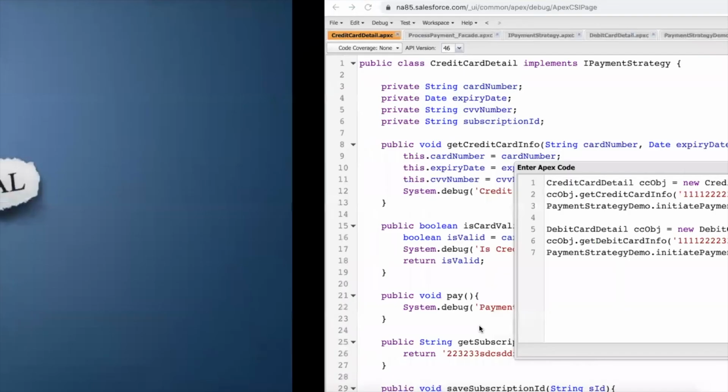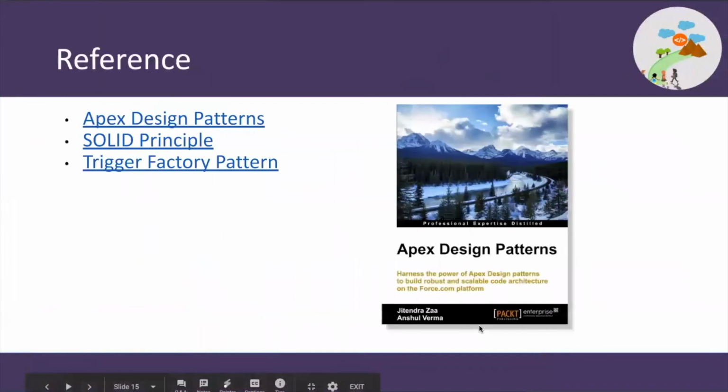Yeah, Rex, very good question. My suggestion is to follow the SOLID principle. You really don't need to follow any design pattern. In the SOLID principle, S stands for single responsibility: any class should have only a single reason to change. So in your batch Apex, normally you should not write your logic in the execute method. You should use a helper method, or maybe you can follow the enterprise pattern.